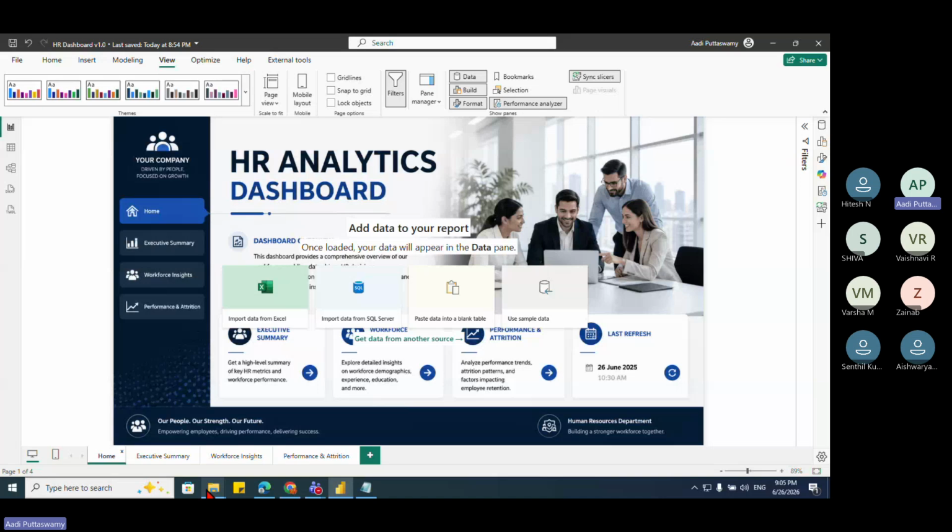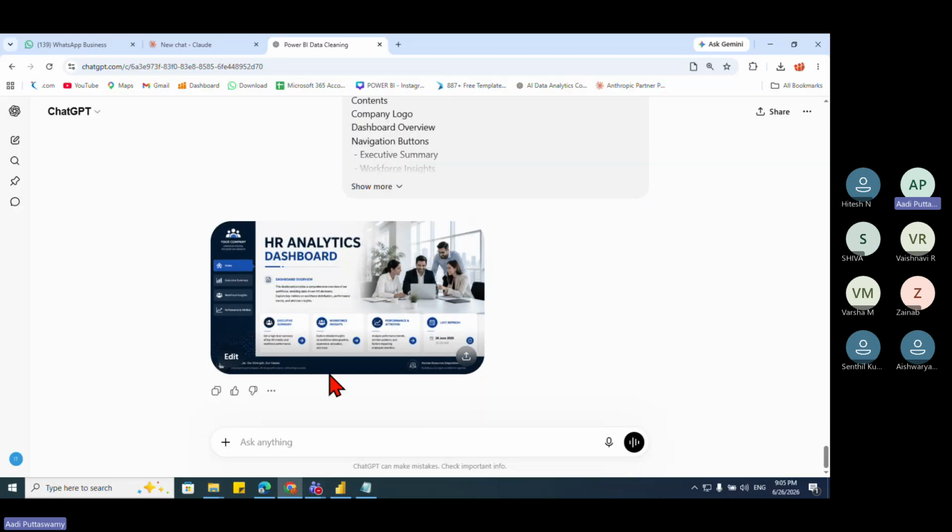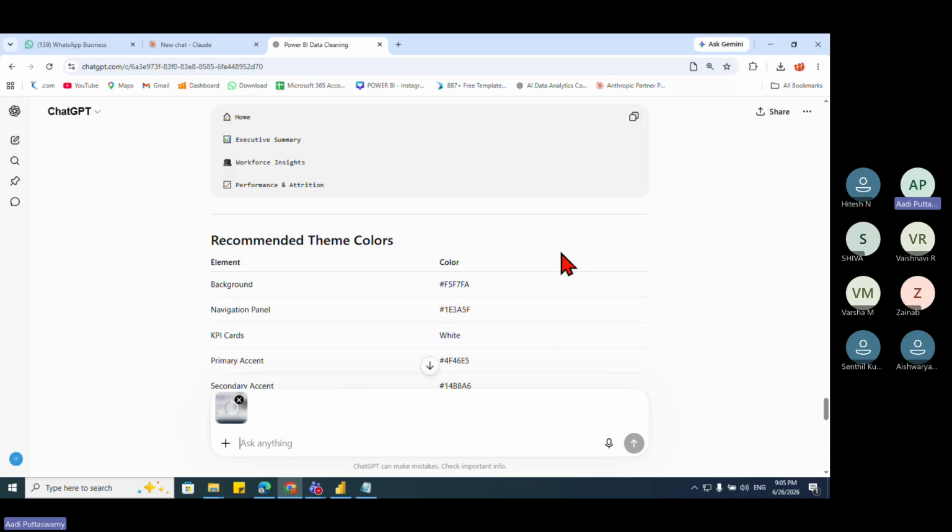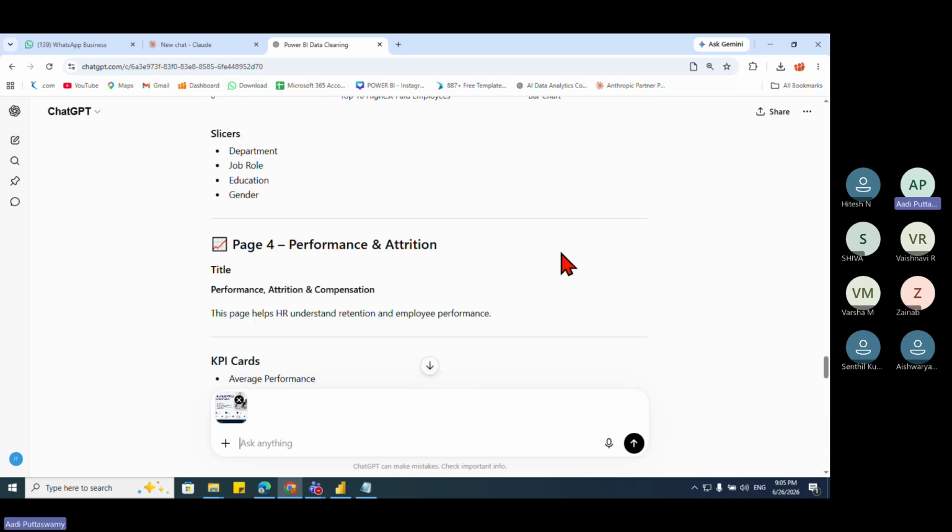Now I'll go here to my chat. I want the same report or say same page, everything same, but the reports have to be changed. Let me copy this, copy the same thing, paste it. Okay. And then now I want this executive summary.